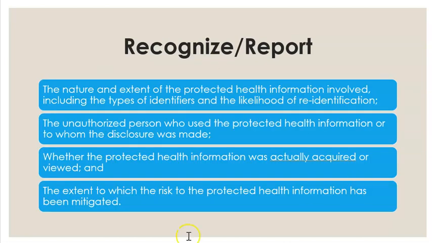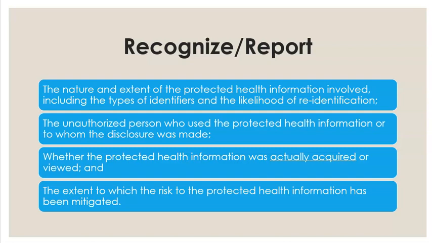All right, next up, you want to be able to recognize and report any type of privacy or security issues, such as a breach. A breach generally is a situation where the patient did not give permission for us to use or disclose their information under the privacy rule, and it essentially compromises the security and privacy of PHI, or protected health information. Now, if you notice a theme, we're talking about privacy and security.